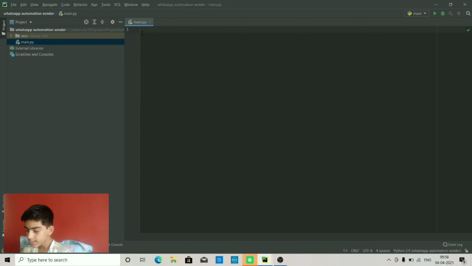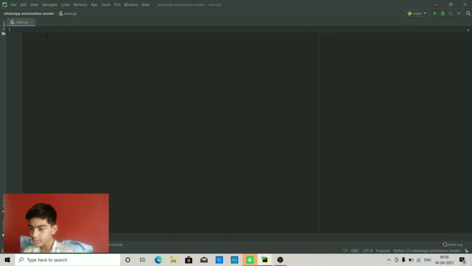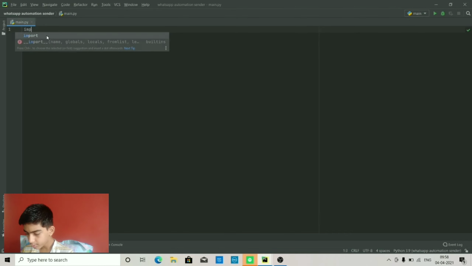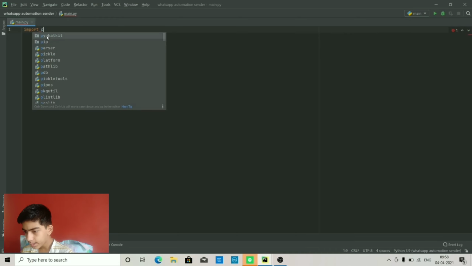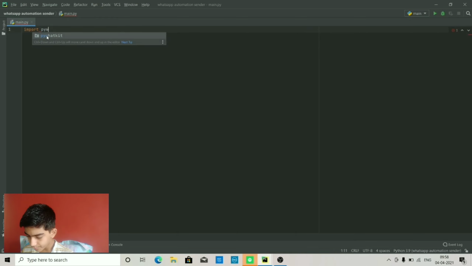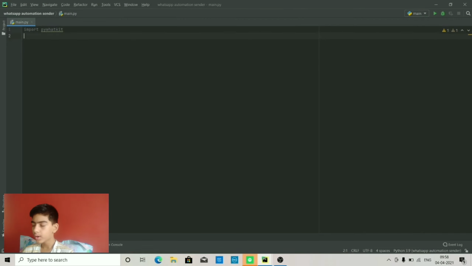Now you will type in this. First click on project and write import pywhatkit, press enter and click on the run button.